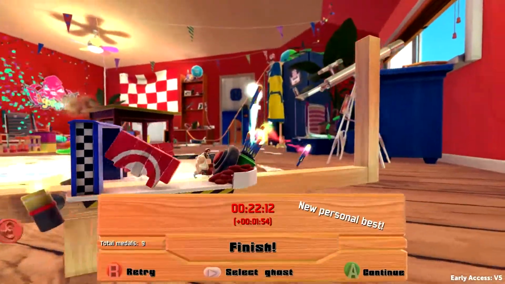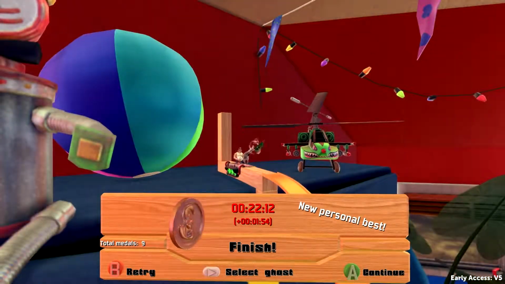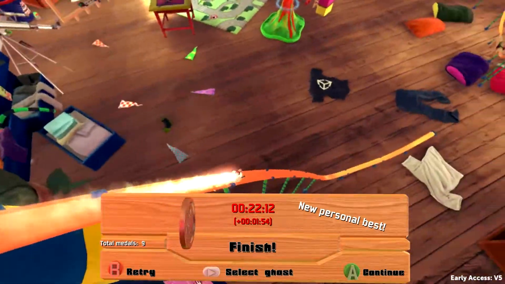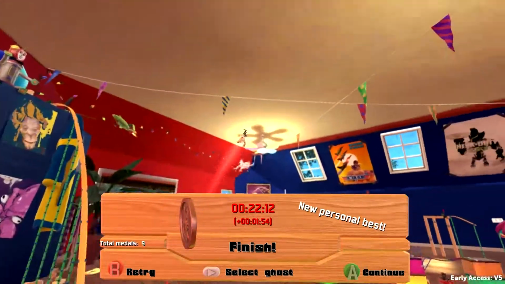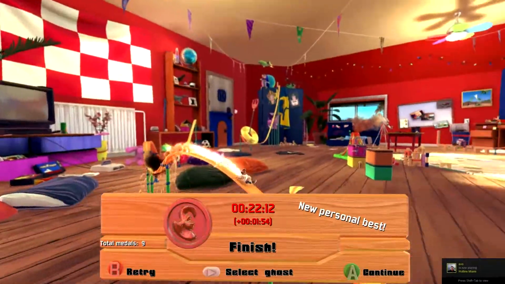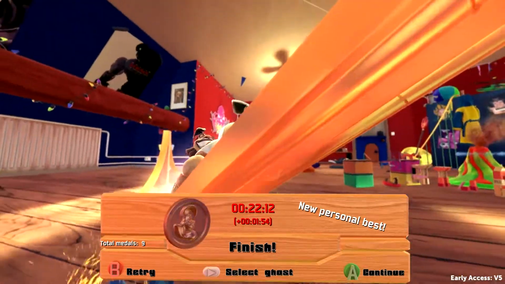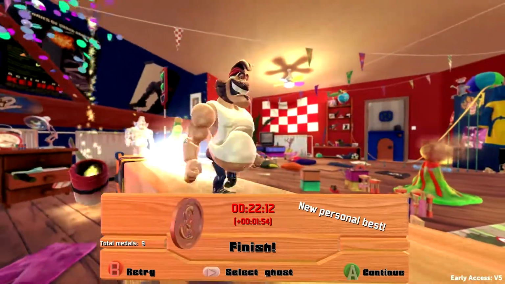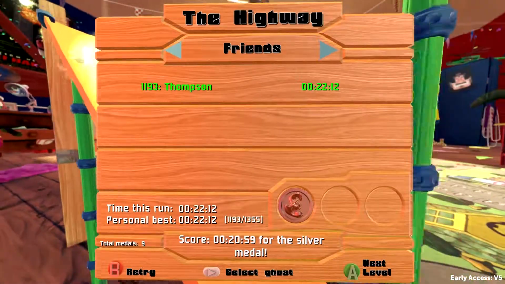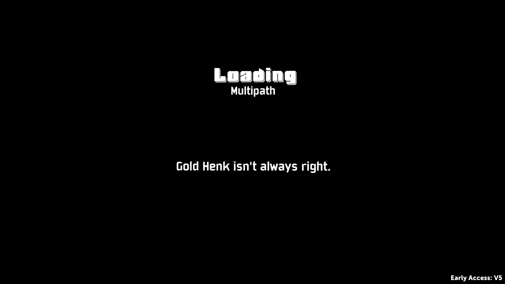And it's very lighthearted. Just look at Henk's face. It's very goofy. It doesn't take itself seriously at all. The music's kind of chill and funky and happy, and the fact that sliding on his butt causes fire is kind of sweet. And the floor becomes lava when it's in the air. That's one of my favorite features for sure. I like that a lot. And multipath.